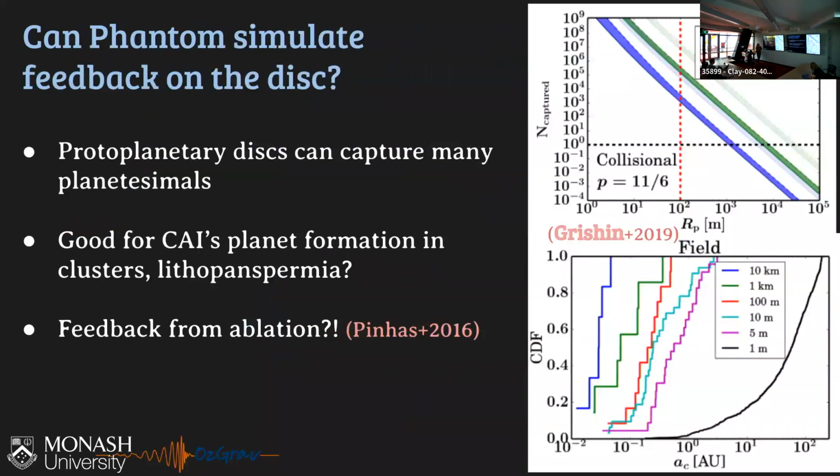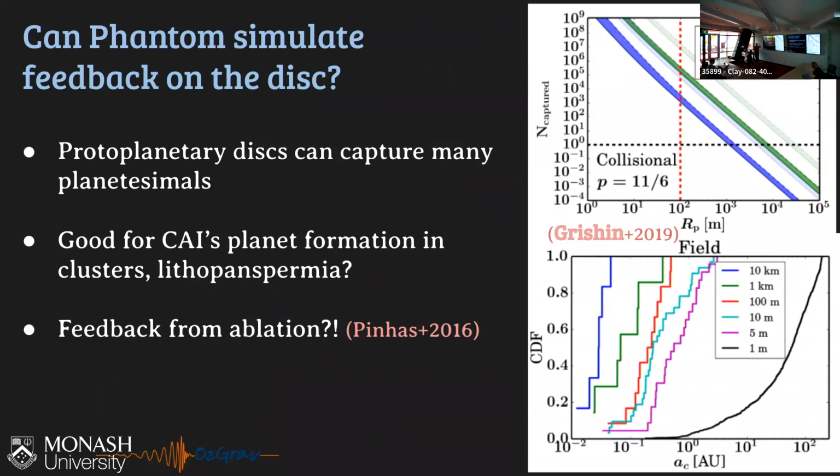And we actually can have many of them. We can have millions of things that we can capture during the lifetime of a protoplanetary disk. Actually, most of them are captured quite close to the center, mainly because you need a large density to capture them, to make them lose their energy. But then, yeah, we had this issue.